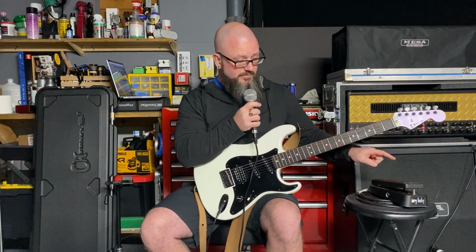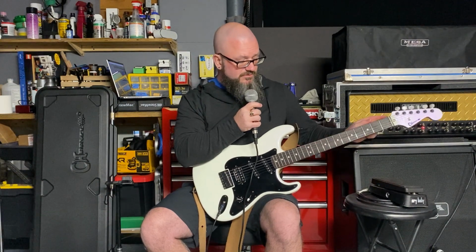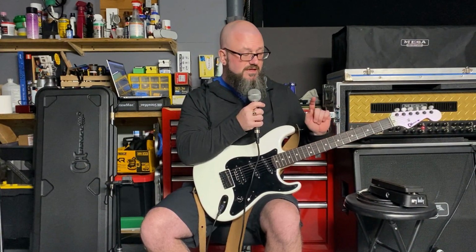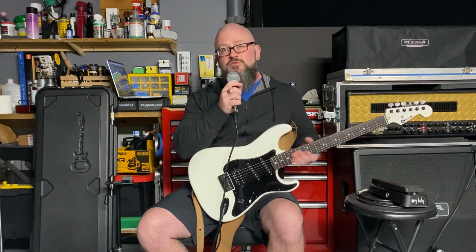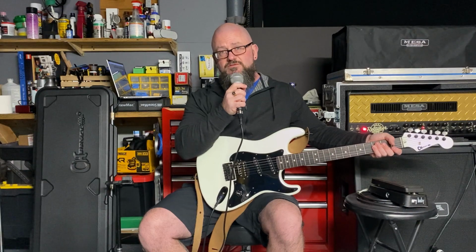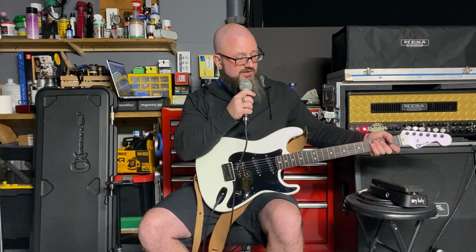I'm going to play a couple things, and then I'm going to put the pedal in the signal chain, but not turn it on. And we'll see what it does to the tone. And then after that, I'm going to perform the true bypass modification to that pedal. And then I'll do the same thing. So we'll get a sound sample before and after.